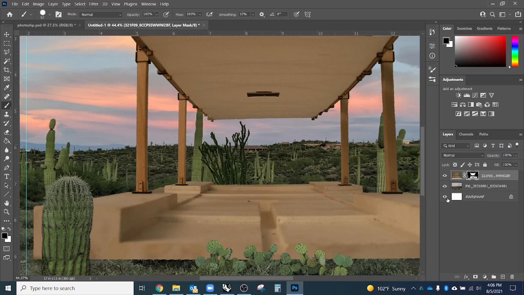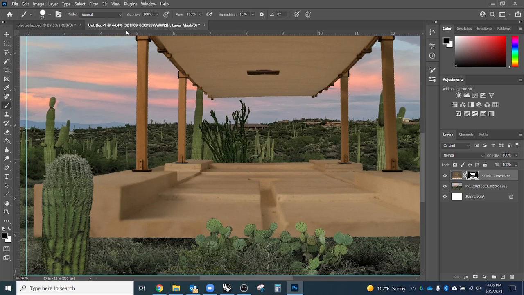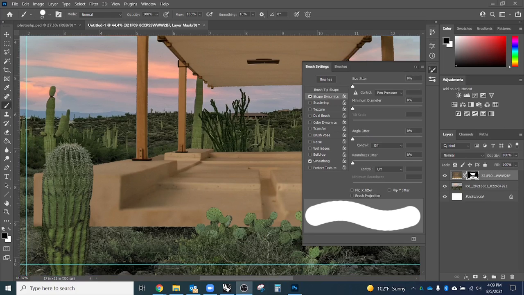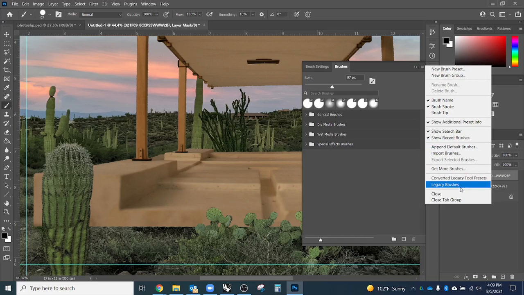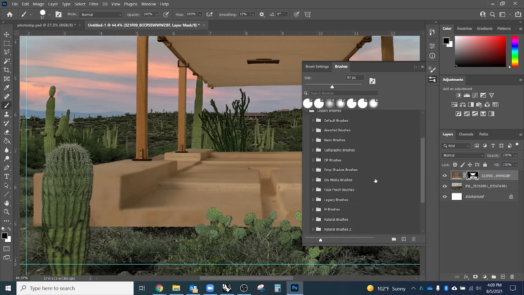With our paintbrush tool, obviously we know we have a little circular paintbrush we can use. There are other types of brushes. If I click on that little folder icon with the brush on it, okay, sorry, actually go to brushes here, and in the top right corner, click the little three horizontal lines, click legacy brushes.